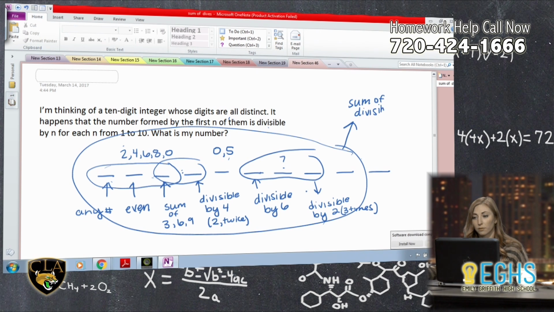Yeah. And 10's easy, right? So we already know what the last number is for sure. 0. Well, yeah. It has to be, right? Which means the 10th digit has to be 0, which means the 5th one has to be 5. Okay.